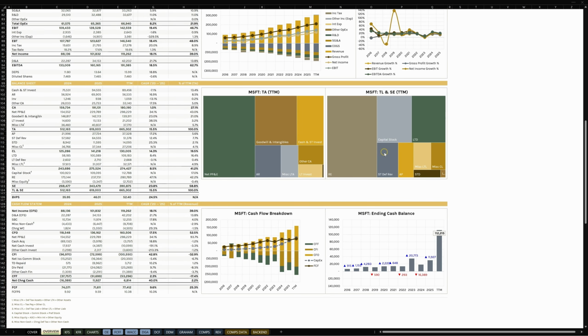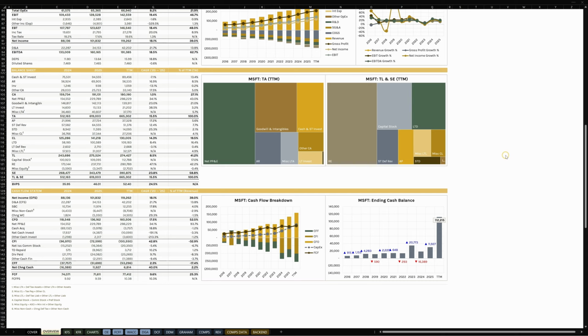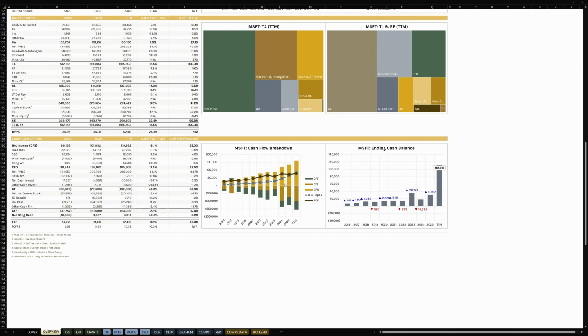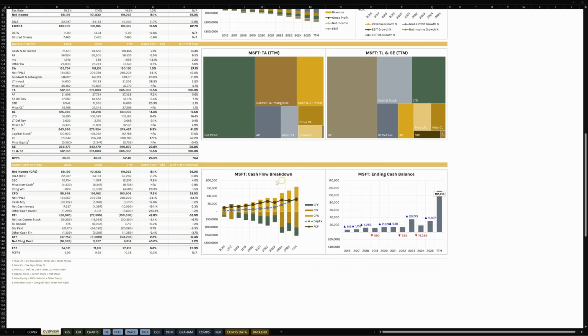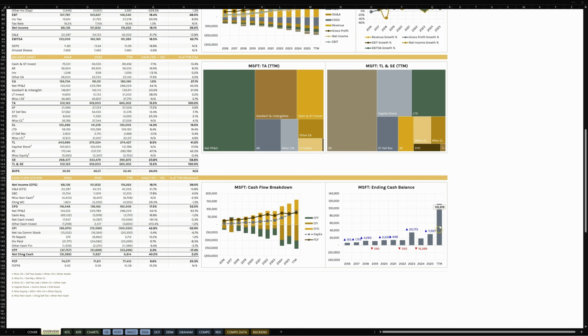The balance sheet summary has 2 tree map charts that show the composition of assets, liabilities, and equity. So these are useful for quickly understanding the company's financial structure at a glance. And then the cash flow statement summary has 2 charts as well. The first one gives you an overview of the operating, investing, and financing cash flows alongside capex and free cash flow. The second chart shows the historical cash position over time and how each of these cash flow activities has impacted liquidity. And the final column here just shows the actual ending cash balance.